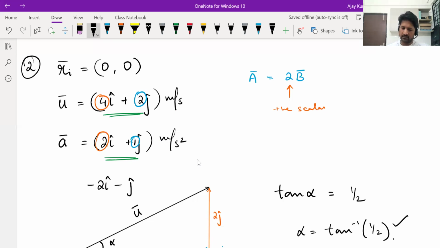Suppose this was the acceleration. Then for velocity and acceleration, the x components are 4 and minus 2, so the ratio is minus 2. 4 divided by minus 2 is minus 2. And for the y component ratio, 2 divided by minus 1 is also minus 2. So if the components have the same ratio and that ratio is positive, then the vectors are in the same direction. And if the ratio is negative, the vectors are exactly in the opposite direction. This is an idea which will help you visualize how the object is going to move. You can comment on how the object is going to move.